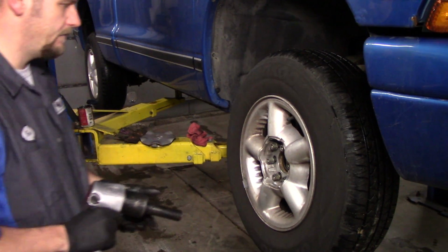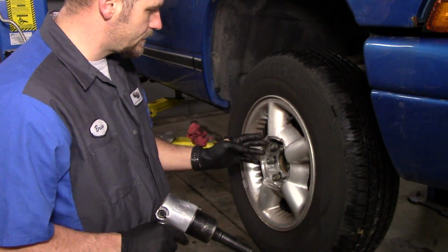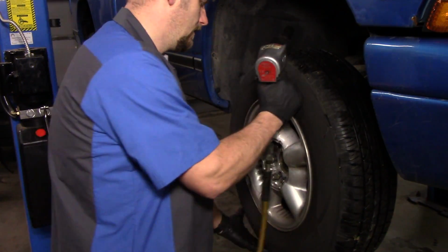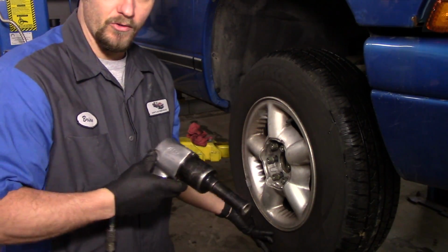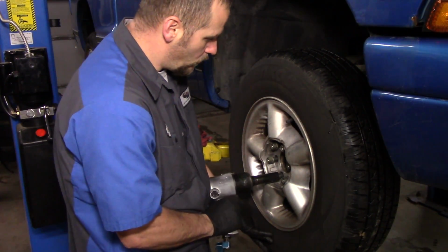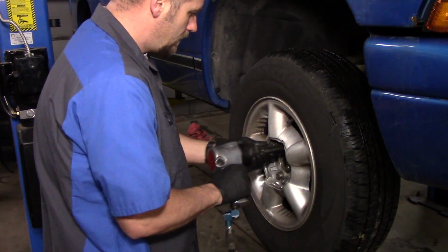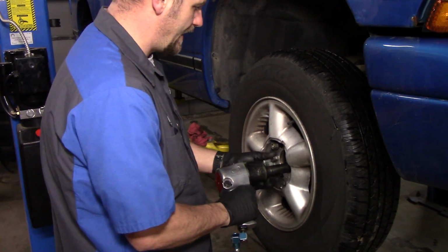When you put your wheel back on, make sure you don't tighten this one, go in a circle. You want to go in a star pattern. I like to push the wheel all the way up against it so I know the back of the wheel is flat against the face of the hub. And I start 1 inch, just enough to hold it, and then you can let go. And just go in a star pattern.